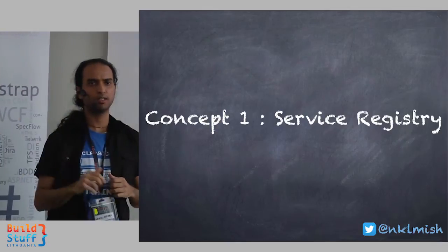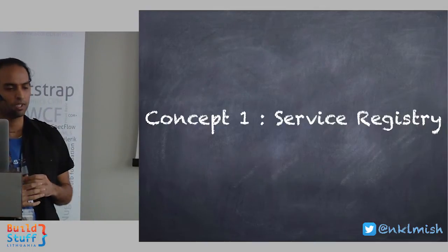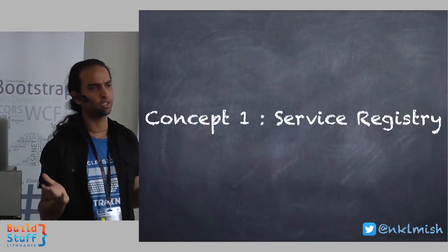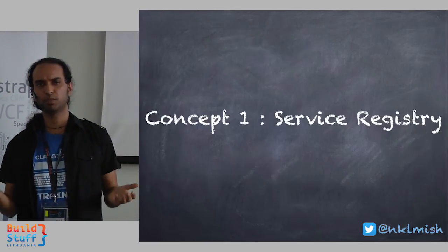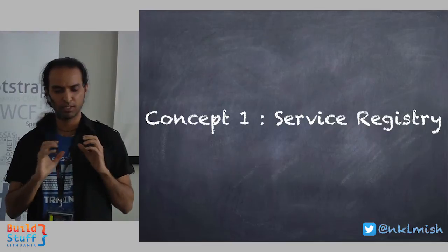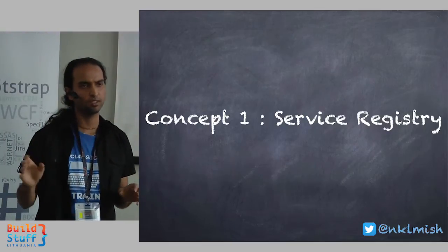Okay, so let me recall for all of you what service registry is. Let's imagine you have two services, service A and service B. And service A wants to communicate with service B, but let's assume that it is a vanilla communication. So we don't have a load balancer and proxy and stuff like this.